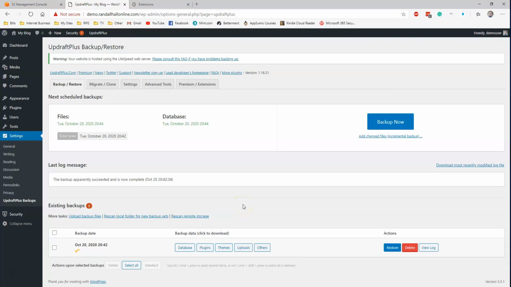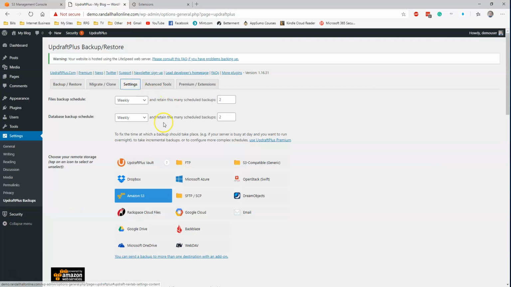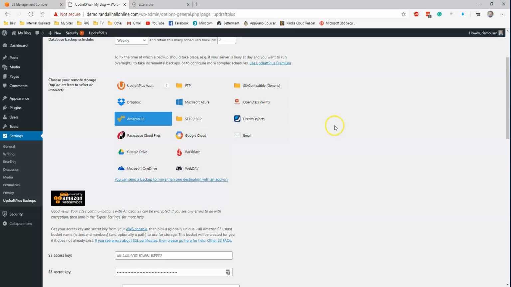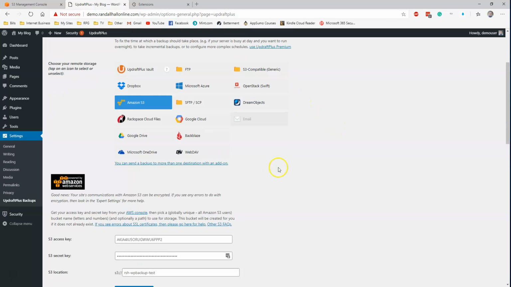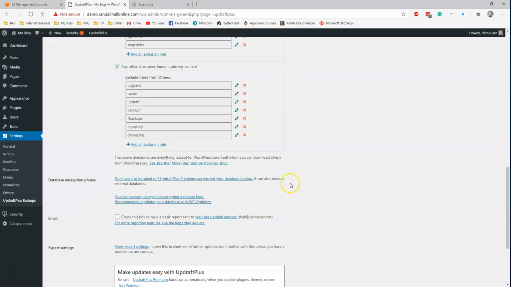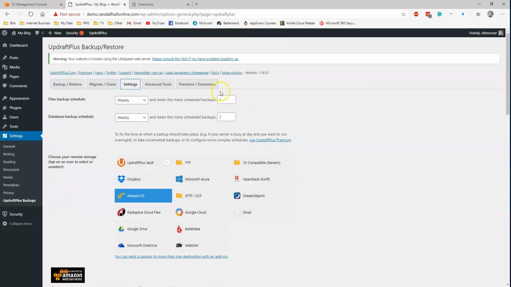If it's just a bunch of pages got messed up or a plugin update, you might be able to go in and restore it here. So that's it. That's what I do. I use S3. One of the nice things about S3 is uploads don't cost anything, so I can upload as often as I want. I could literally make this daily, or even hourly, as long as I keep the number of backups it stores down to a small number, it doesn't cost me any more.